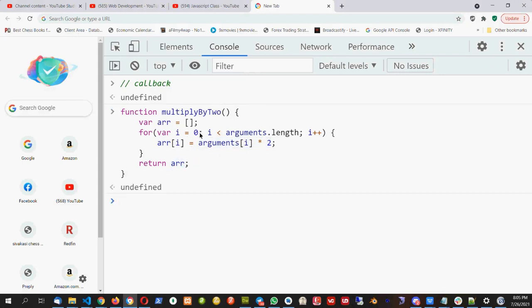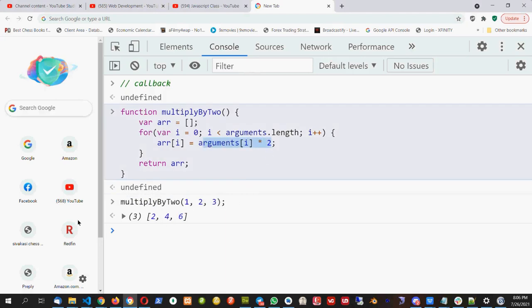So let's enter it. Now let's see some example. If I pass 1, 2, 3, you will see the return is 2, 4, 6. So all the arguments are multiplied by 2, and we get the multiplyBy2 return.